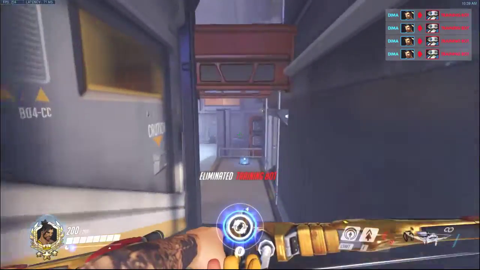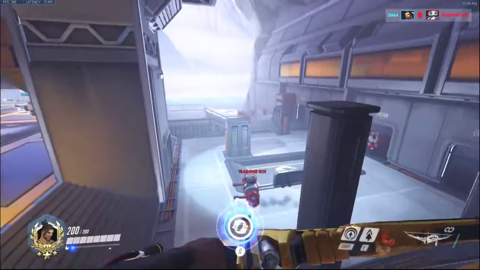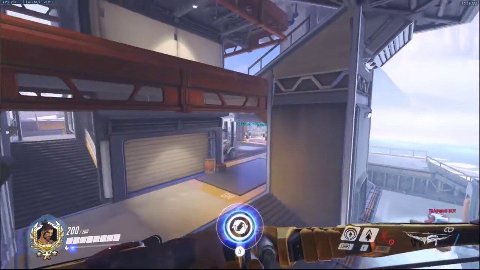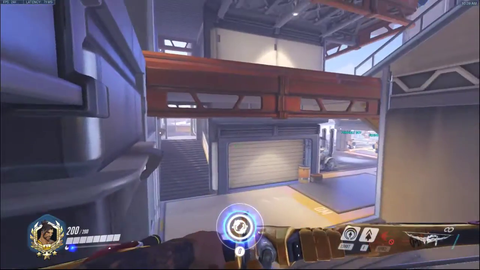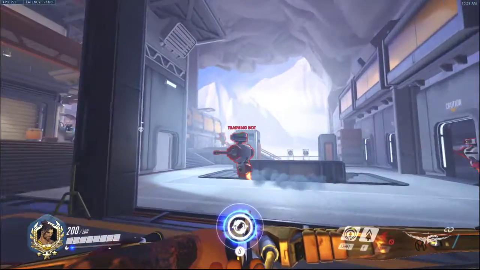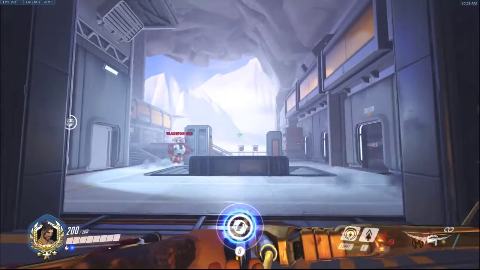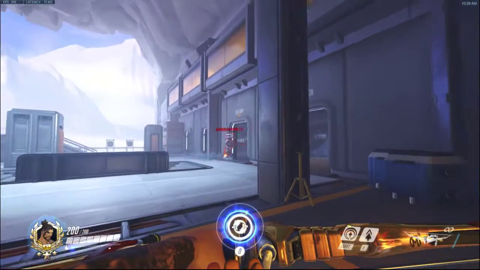Alright, so as a Hanzo, you want to practice on this side of the map, mostly. Everything over there is useless to you. So, we'll start here. Alright. So, leading with Hanzo. You can lead, yes, and you can also track, yes. But you want to track a little bit ahead of the robot's head.